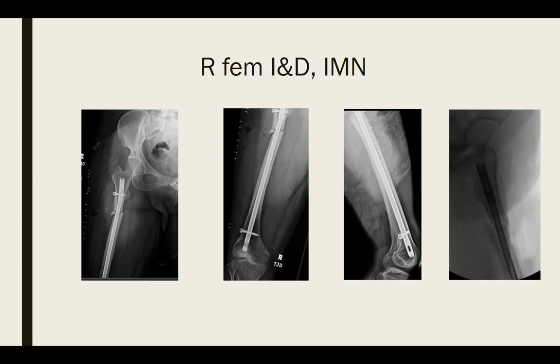That was a difficult case. So we started the case with the piriformis entry reaming. We put in the guide wire and started reaming the isthmus. With the first reamer, we had difficulty getting through the isthmus with 9 millimeter reamers. So we spent like 20 minutes reaming the isthmus with the smallest one. Finally we went up to 10 millimeters. We couldn't place the piriformis entry nail because the smallest size is 10. So we decided to use an adolescent nail, which unfortunately is a trochanteric entry nail or lateral entry nail.